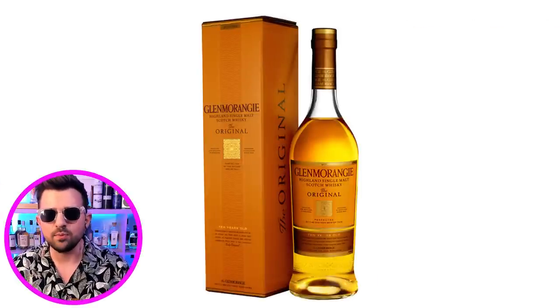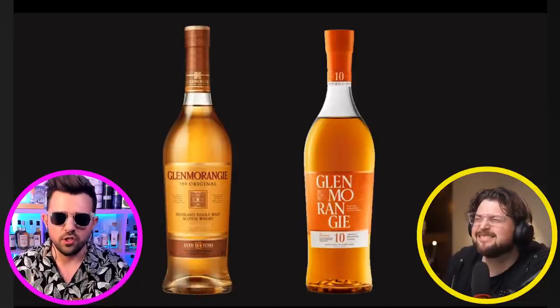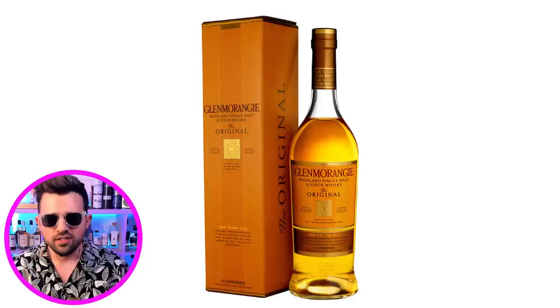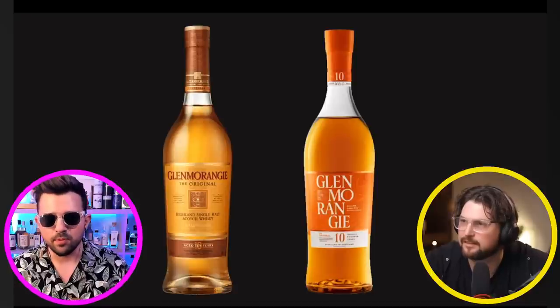Redesigning a logo and a brand is the worst gig you can get in the design world, especially if it's something well-loved. The best way to describe the reason why they've done it is if you look at the two bottles side by side and squint your eyes, you'll see it goes blurry and you can only read the text in the new one. Big picture — you're walking down to the supermarket, you think what goes good with a hobnob? A bottle of whiskey. So they're thinking what stands out? If that's the goal, it stands out more. The biggest thing is colour contrast — it's a light orange background with dark orange text. There's a type of colour blindness where you wouldn't be able to see the difference between them. They've made it more accessible.